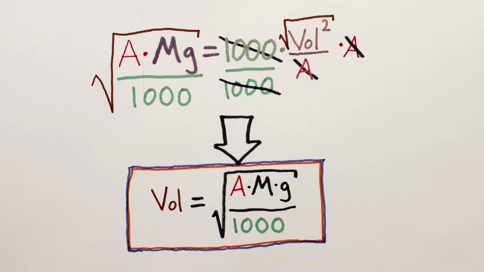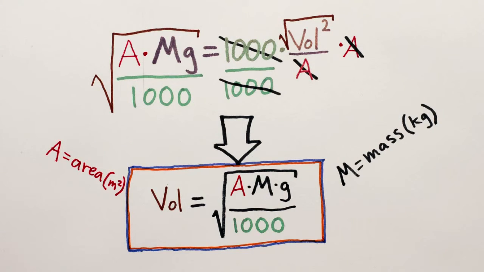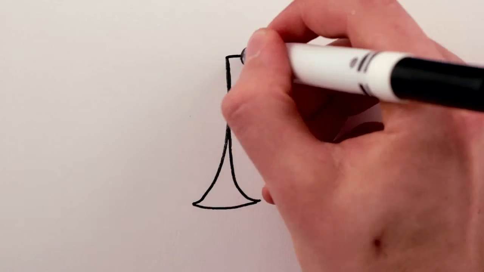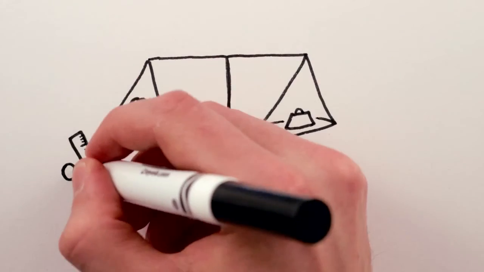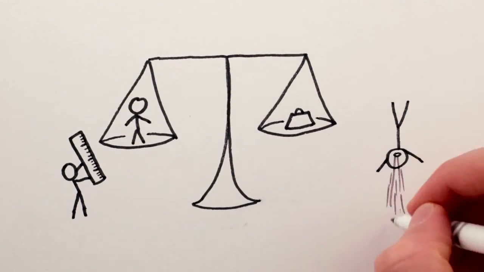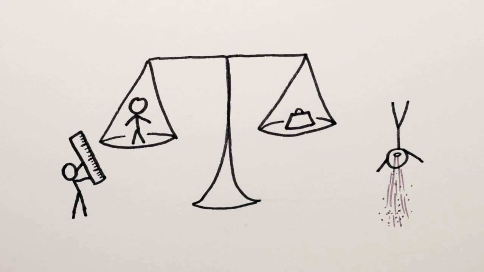All that remains is to plug in numbers for m, the total mass of rocket plus fuel, in kilograms, and A, the area of the opening at the bottom of the rocket. Hint, it's probably a circle. So what are you waiting for? Go weigh yourself, measure your throat, and find out how much milk you'd have to vomit in order to levitate. And if you want, you can share your personalized levitation-inducing milk vomiting rate in the comments below.